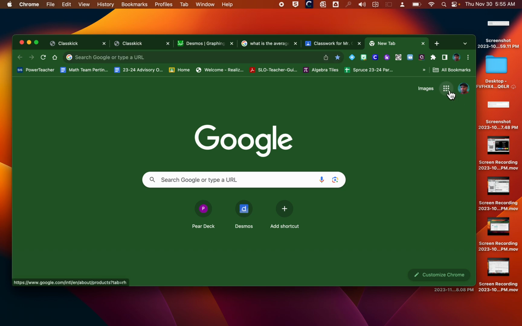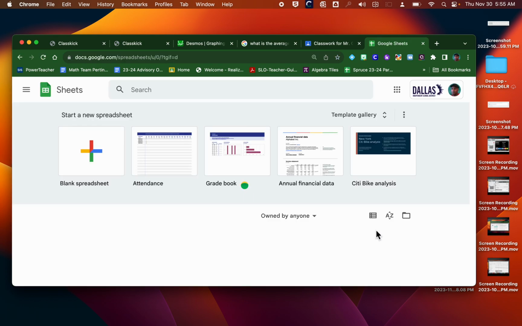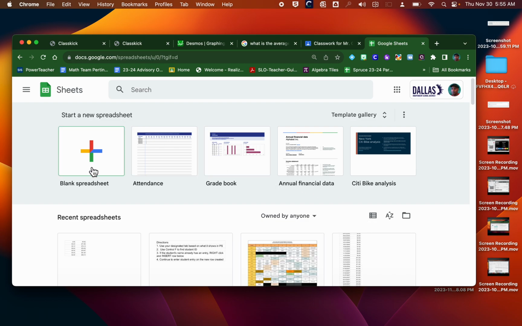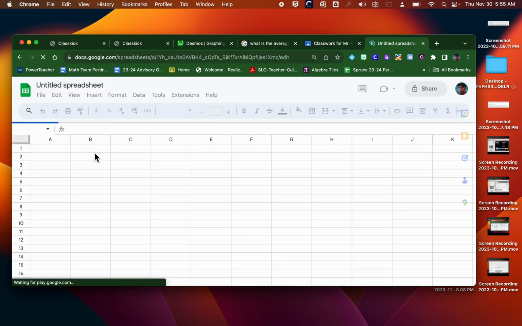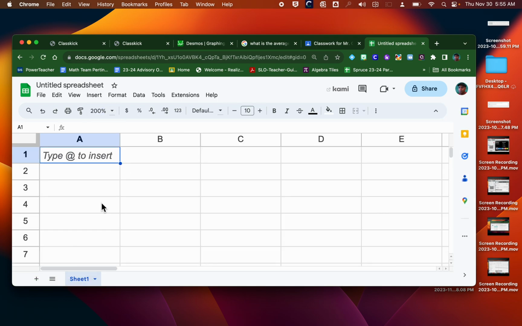But I just wait for this and then go to Sheets. All right, let's get a blank spreadsheet going. I'm going to make this much larger, and I'm just going to call this my work.